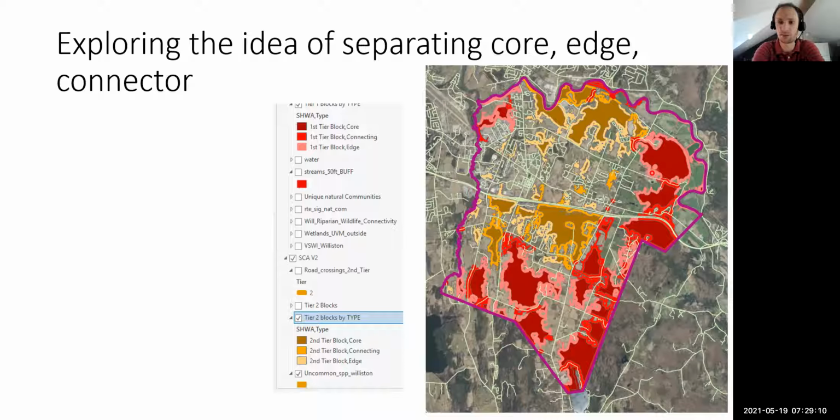But if we are more strategic about applying it to the parts that are both connected to the core and connected between different core habitat areas, we can be a bit more specific about protecting them. Is that where you're headed? Exactly, yes. Okay. Thank you for that clarification. That's exactly what I wish I had said in those words.